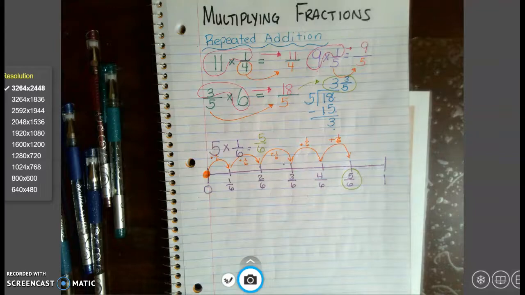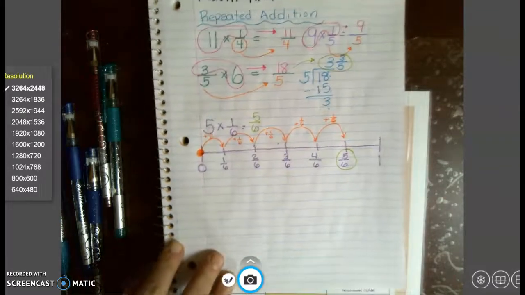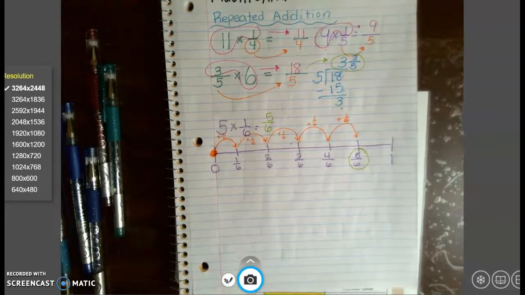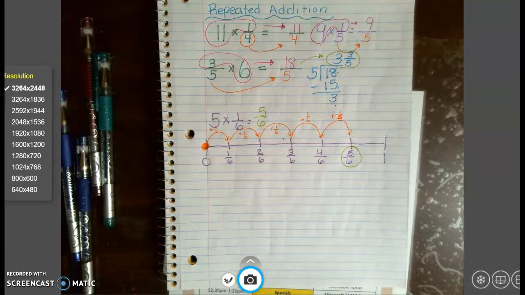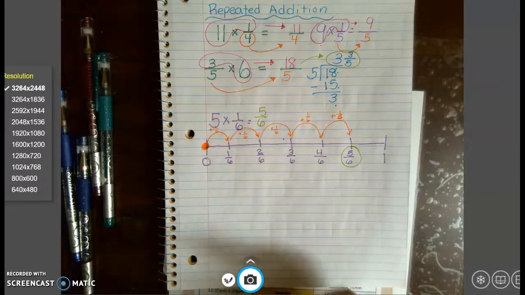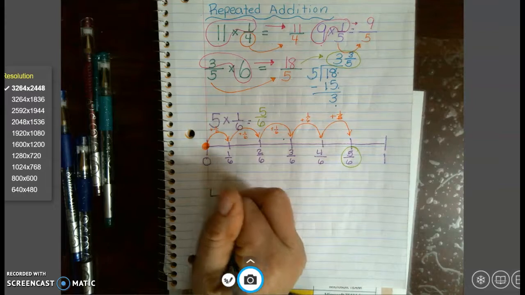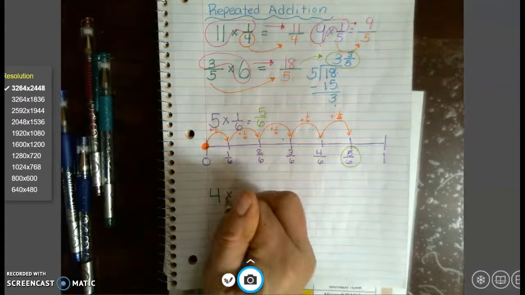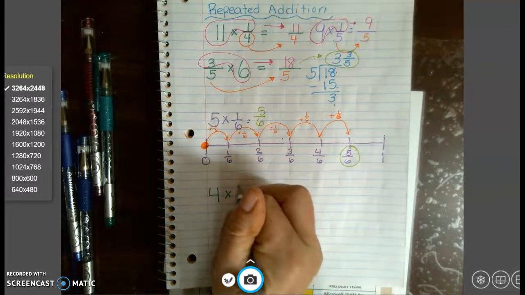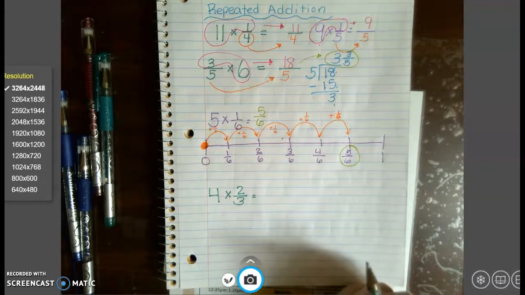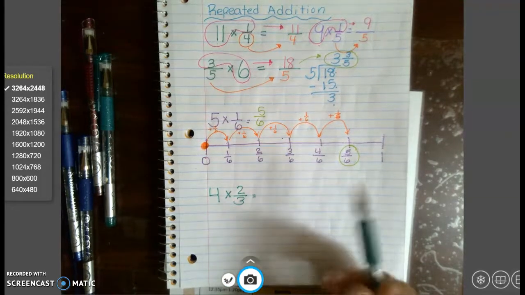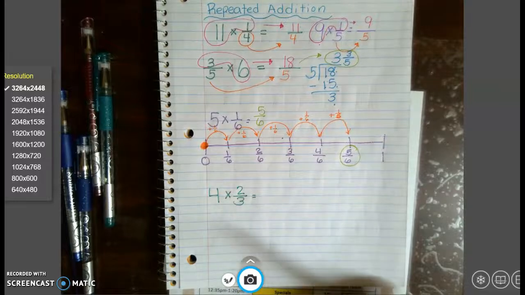We're going to do another example of this that is not unit fractions, just so we can see another example on the number line. And again, remember, you can pause this at any time if you need more time to look at it. Okay, so for this one, I'm going to do my whole number 4 times, let's do 2/3. So it's a little bit different because I don't have my unit fraction this time. I have my numerator of 2.